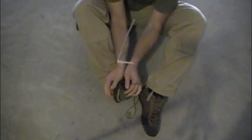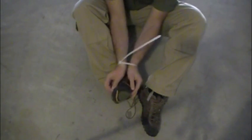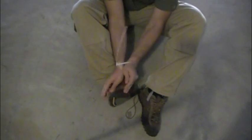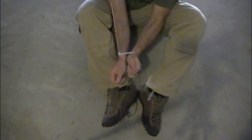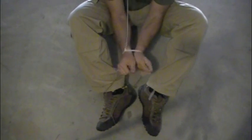Alright, there's one side, and you can see that this just slips over my shoe here. And the purpose of the friction saw is just to bicycle your legs back and forth, and we're just going to melt right through these. Let's do the other side.